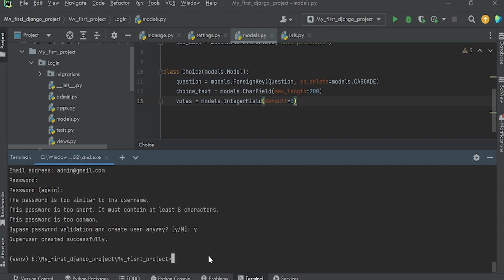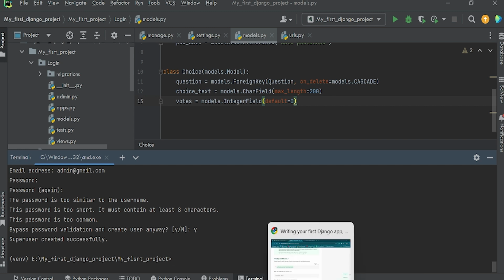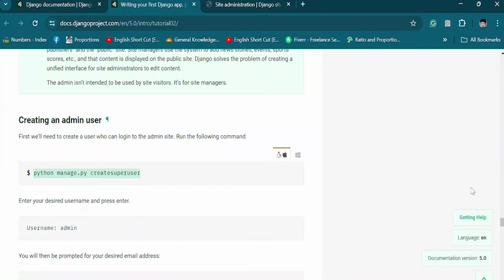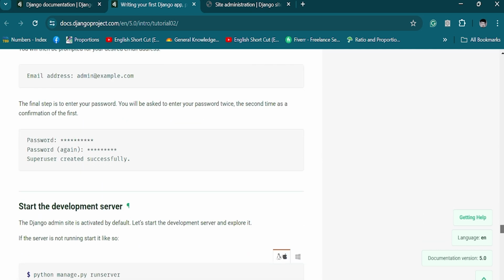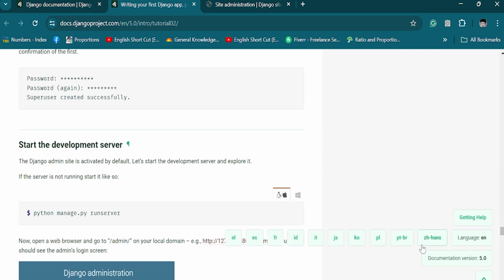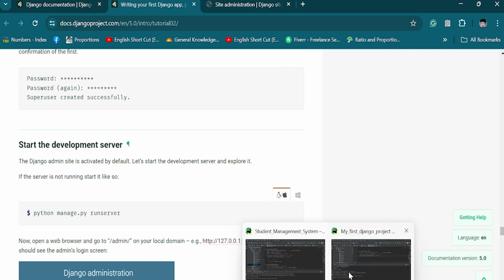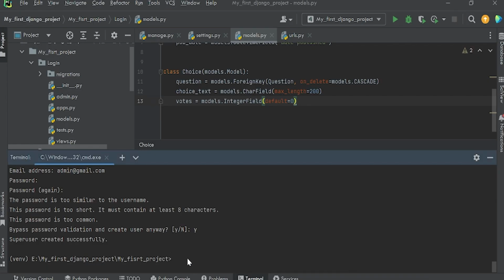Your superuser is created successfully. After creating your superuser successfully, now you start your server. Python manage.py runserver.